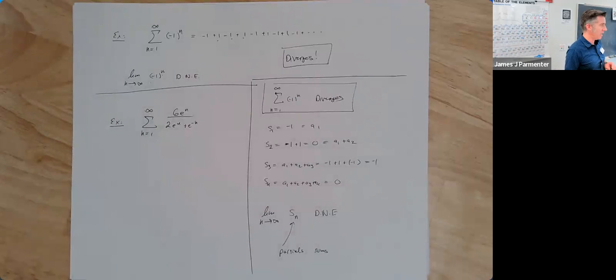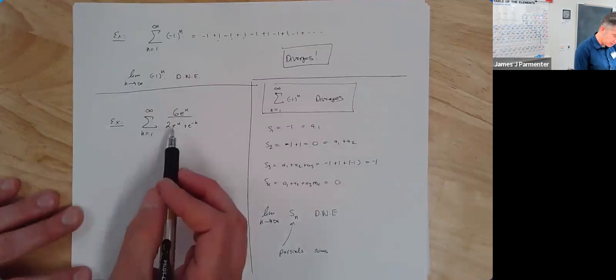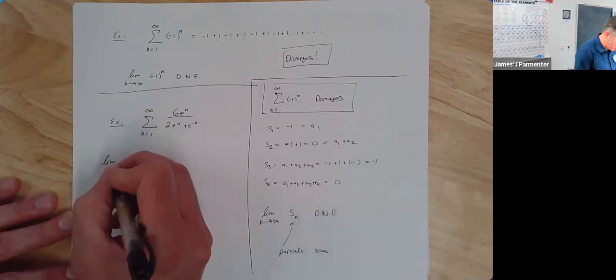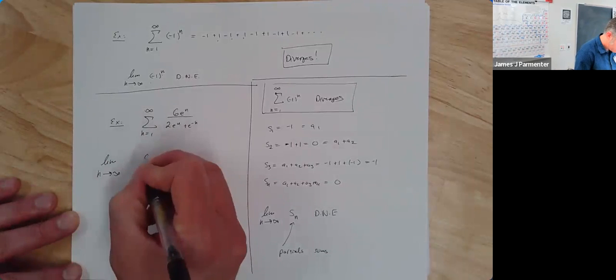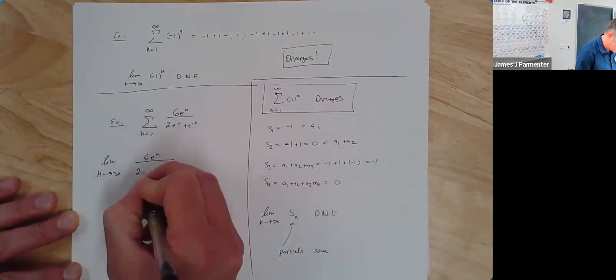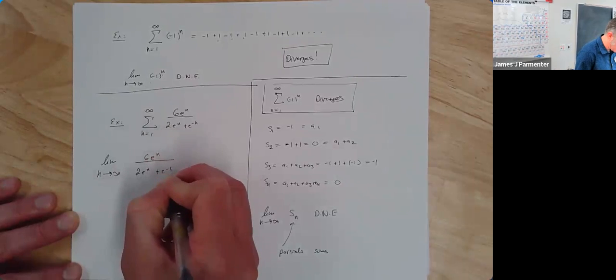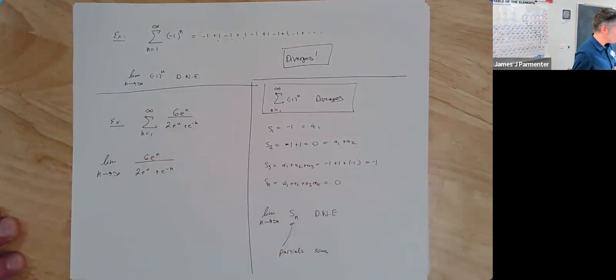I'll give you another example of one that actually does converge. I think it's kind of nice. It's not too hard to see. So let's look at this for a second. Well, again, I'm really just looking at the nth term test every time. I always want to think about the nth term test just to make sure I don't miss something easy.